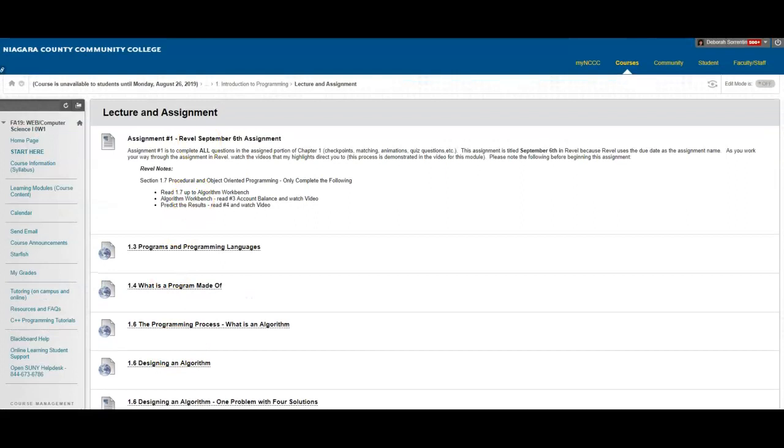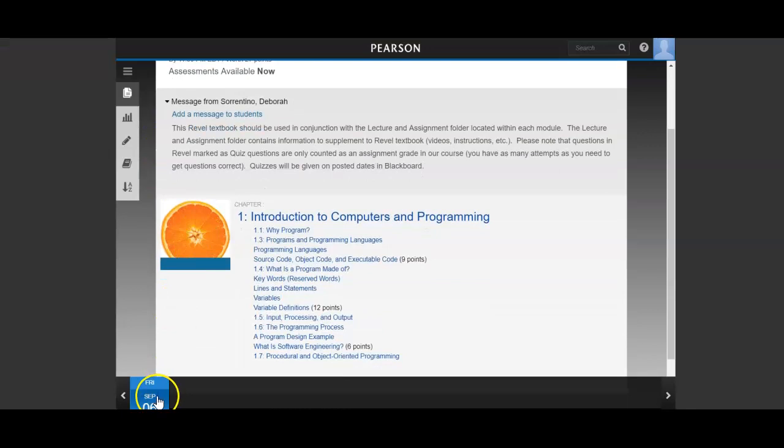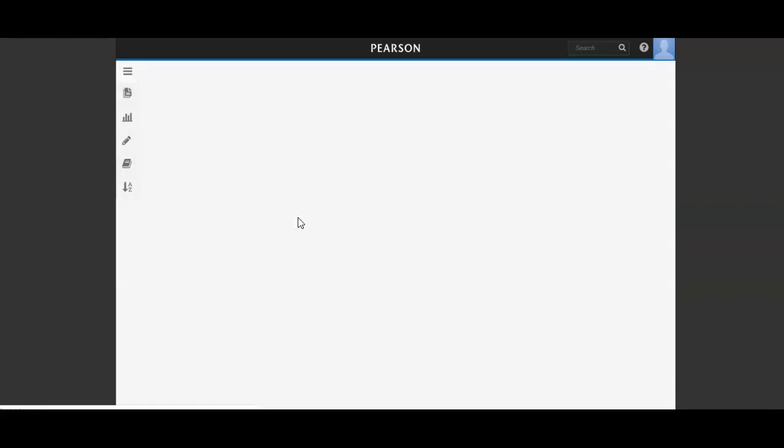So now I'm going to go into our Revel textbook, and you'll see our first assignment, September 6th, and you can enter the assignment. And you just start reading the textbook, running any animations, answering any questions.